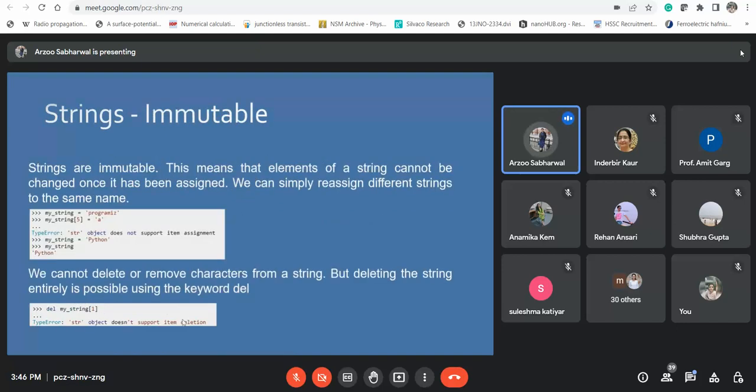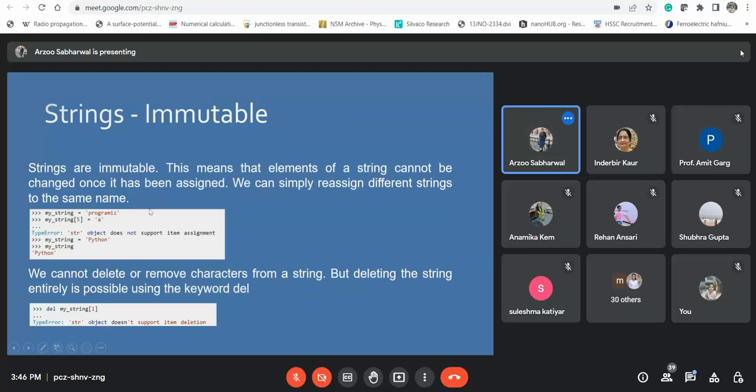Strings are immutable. Like a list, which was mutable, where I could change the value, in a string I cannot change the value. So I cannot just say, at the 5th position, just give the alphabet A. You will get an error that string objects do not support item assignment. That's the reason why you have to reassign the string altogether.